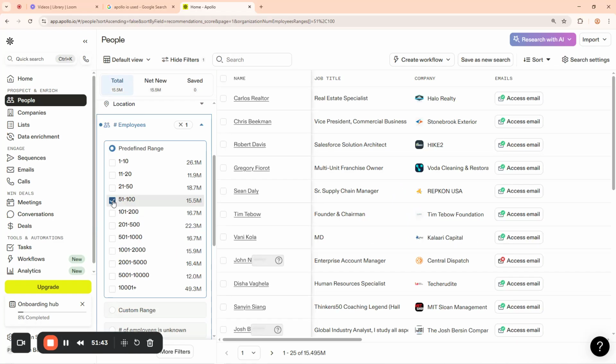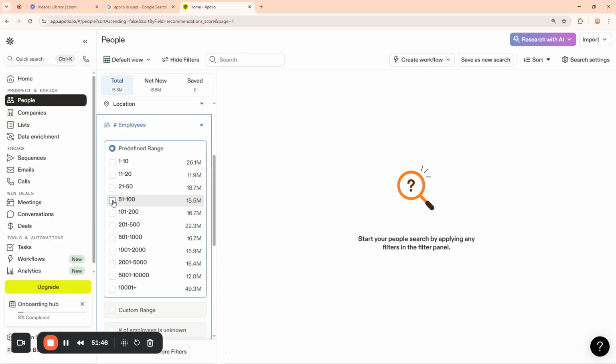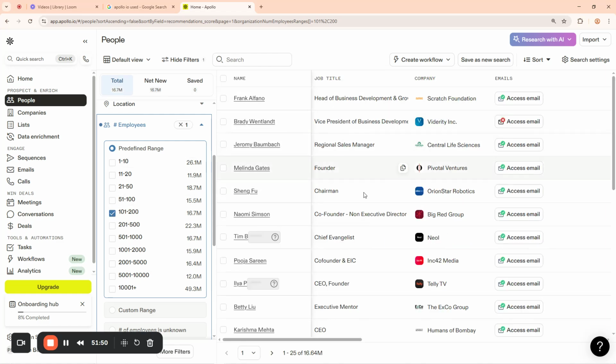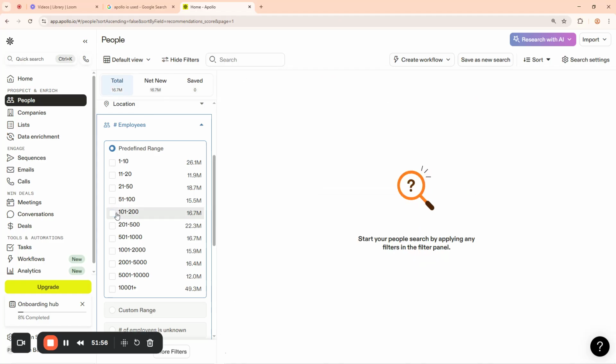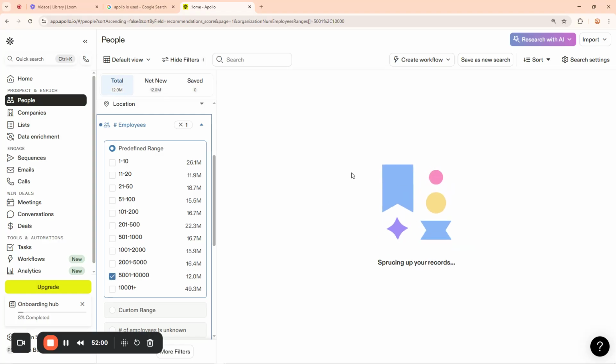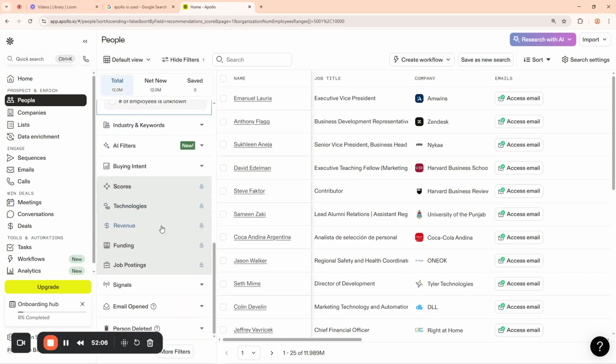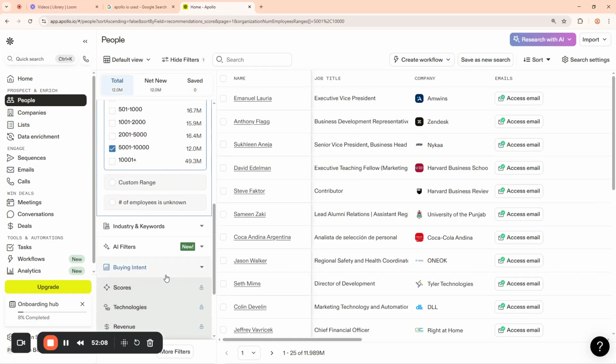We want people that work in companies that have at least 100 to 200 staff. Click here and the list will come out here. Can you see it now? This is it. Okay, that's okay. We are looking for people that work in companies having at least 5,000 staff. What will you do? Come down here and click this. You see now we have about 12 million people here. Is that sweet, guys? Very, very sweet tool.